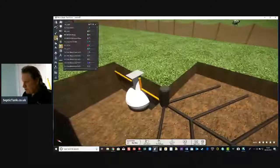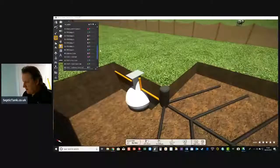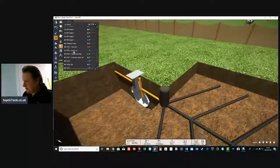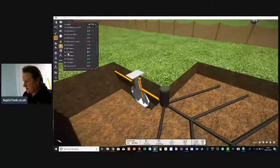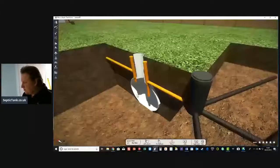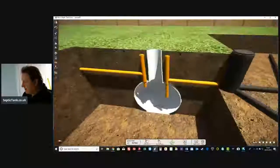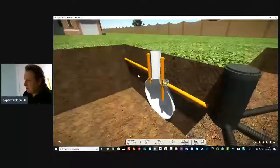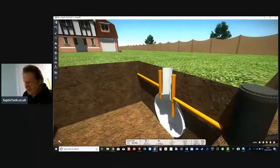So let's remove half of the tank. All right, let me just take the lid off as well. Septic tank lid, there we go. So that is the lid. That's what a septic tank would look like in the ground if it was cut in half. So basically all the wastewater will leave your property here.